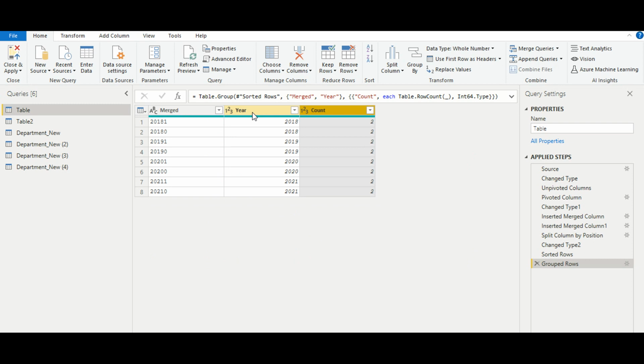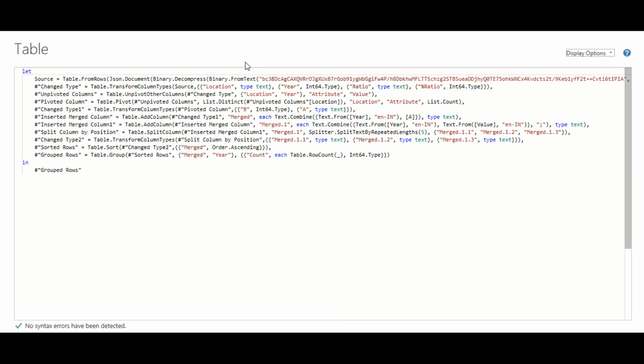There is also one more thing which I want to show you at this point. Although we have different options that are getting added as steps in the query settings, we also have an advanced editor here, which records all the steps that we have done so far in the M query language. Of course, this is not currently needed, as it does not come under the scope of this video.